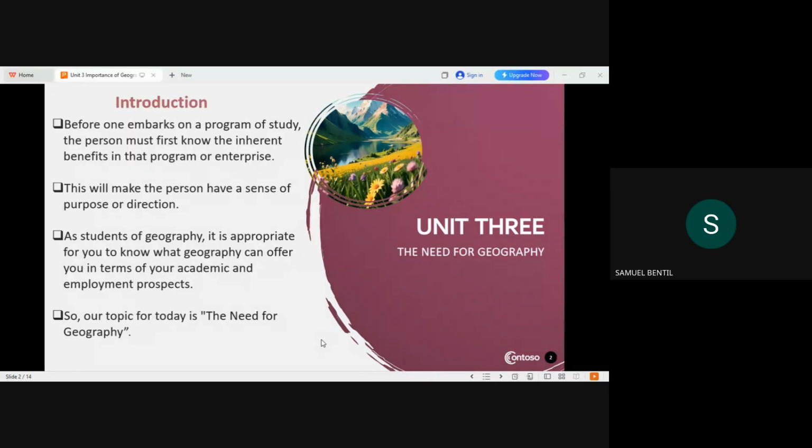Someone has sent a message asking about an MPhil in climatology. I always advise people that if you go and do an MPhil in climatology, you are limited, you are restricted. After climatology, you are not useful in any other place. And that is one of the areas you people must check. People say, oh, I'm going to do an MSc in remote sensing and GIS. No MSc will permit you to teach at the college or university level; nobody will pick you. You need an MPhil. That's one.